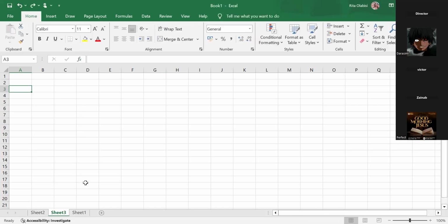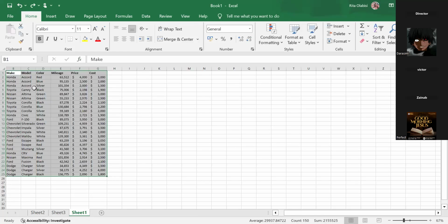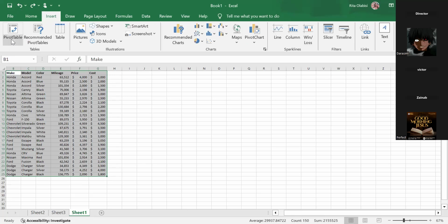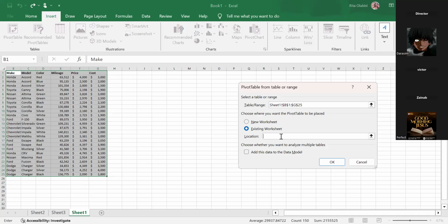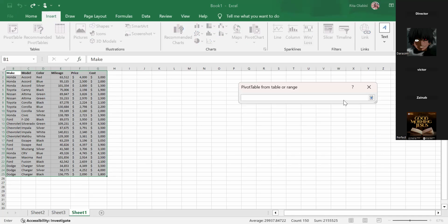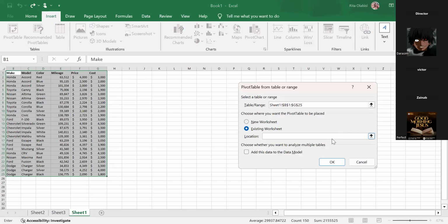Existing worksheet, okay. For example, I'll say sheet 3.